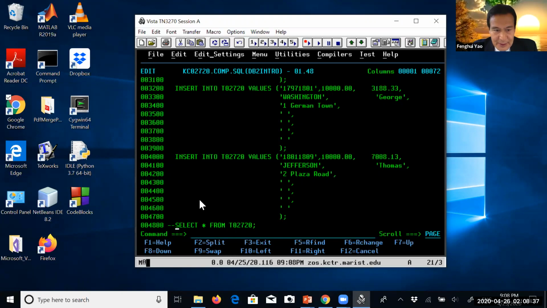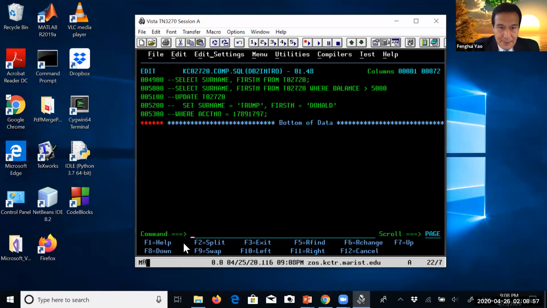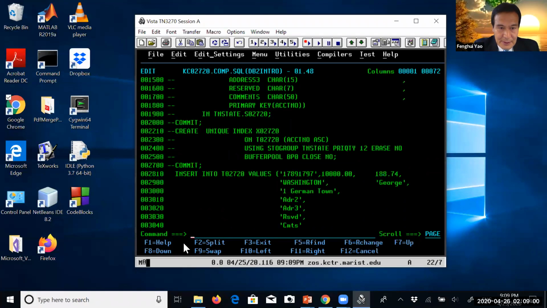After inserting the 3 data, we can try to select, run this statement. This statement, it will do what? It will select all from the table. This is the table, okay, we created. Let's go back to the beginning. Oh no, go to here. Okay, after creating a table, here we create a table. Now that table already exists. Then we insert the data, from line 2810, insert into this table.